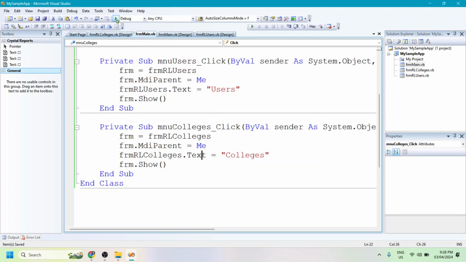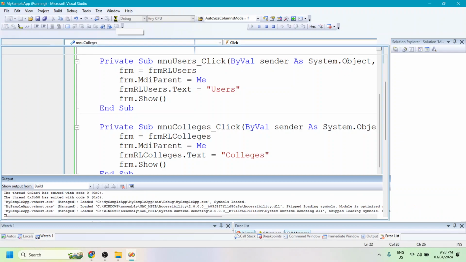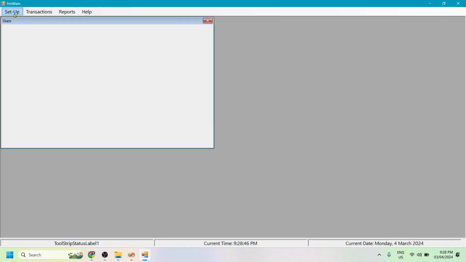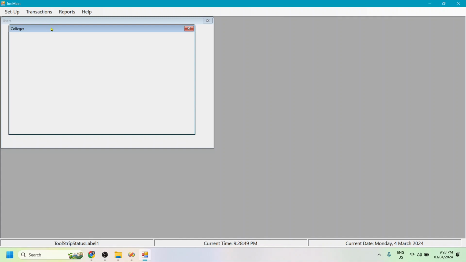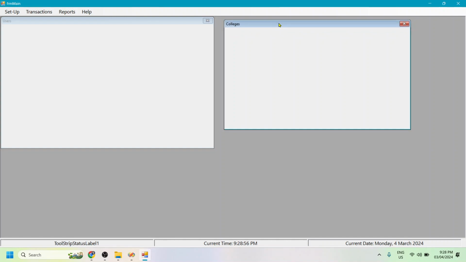So if I run this one, I will show two forms in a single form, so multiple forms. Example, users and then our colleges. If you notice, there are already two forms opened in our container.